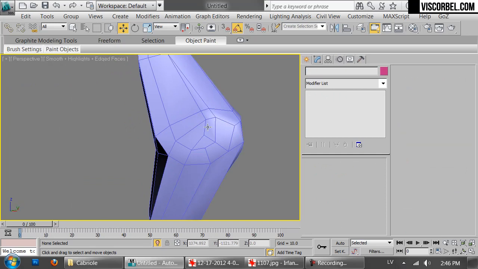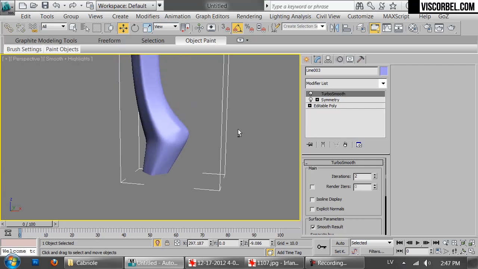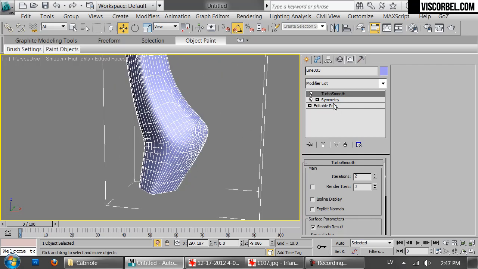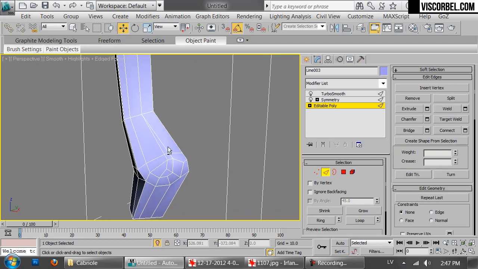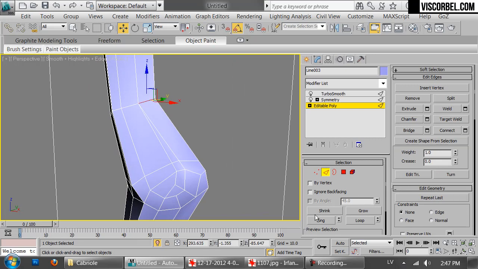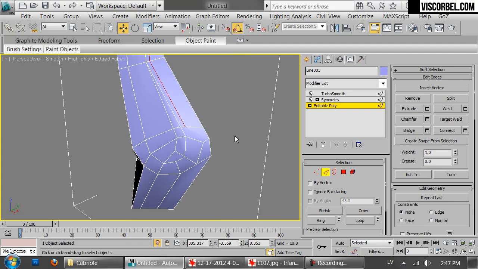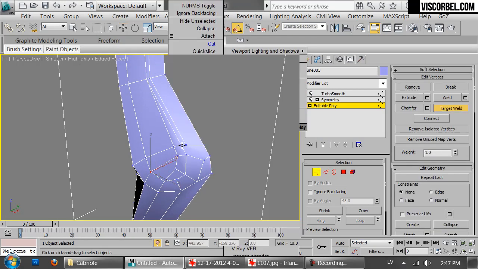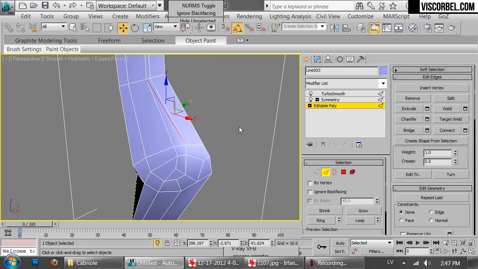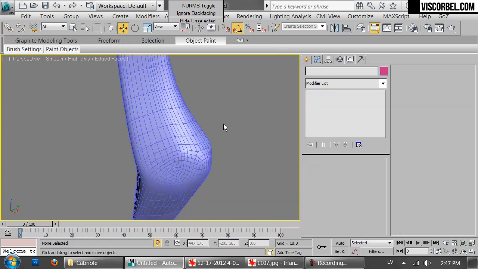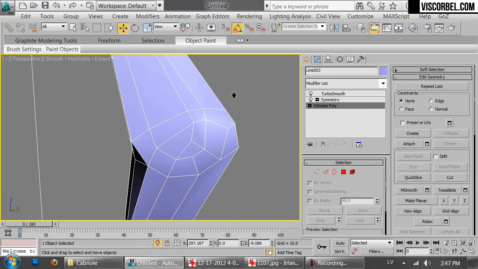Let's see how it looks. The overall shape is not messed up too badly. So we can try to add some edge rings over here. Get rid of this triangle. That's better.